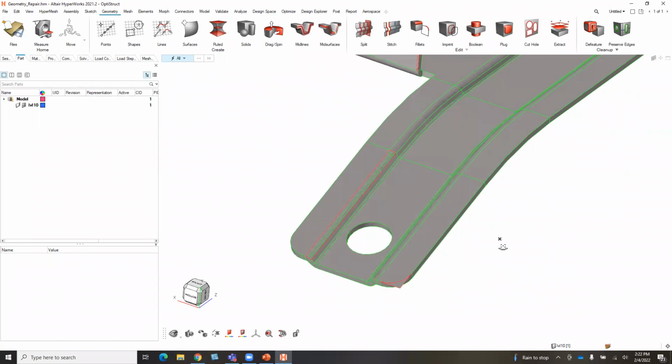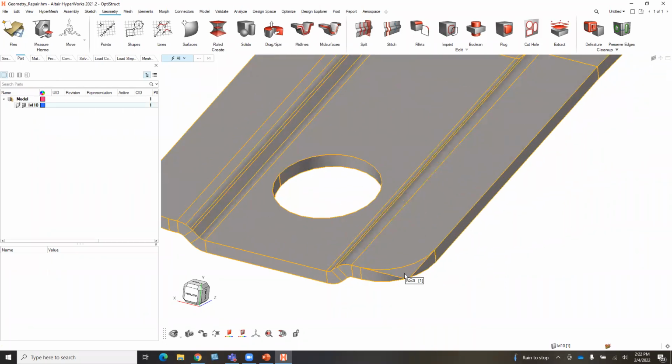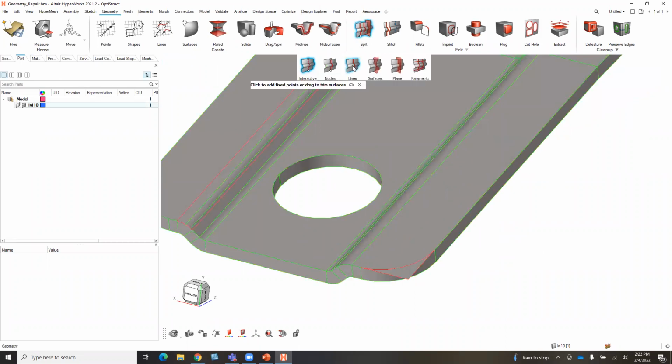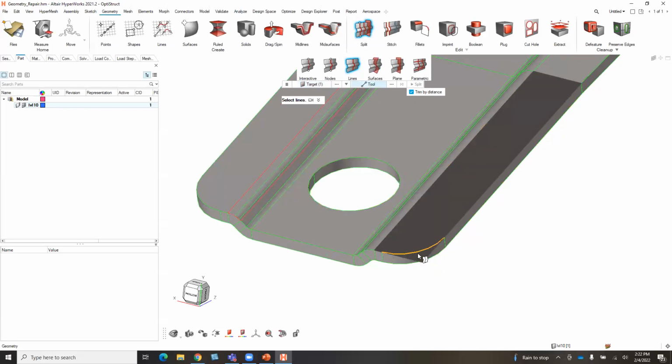So let's go through how we would do that. In this case, I can make all the changes directly to the geometry right within HyperWorks. The first thing I want to do is get rid of this weird, crazy sliver. So I can go to split and hit line. What this is doing is splitting the surface, because when it got imported into HyperWorks, it came in as one surface. When I click on the surface right here, you see how it's highlighted? And then I can split by the line. So I'm going to hit specified on the tool, click on that line, and then hit split.